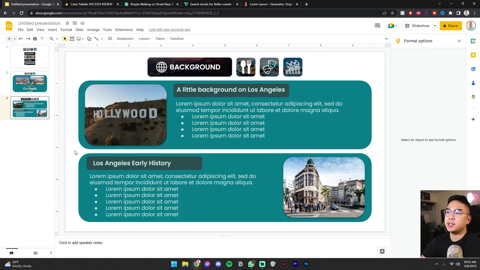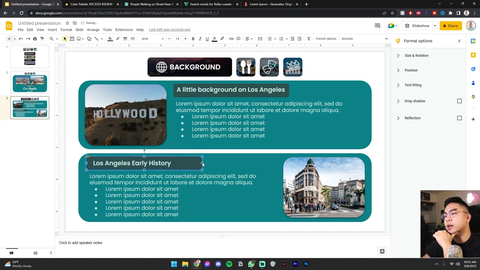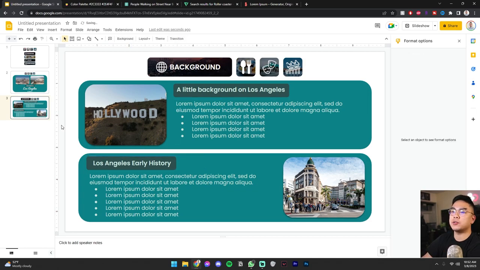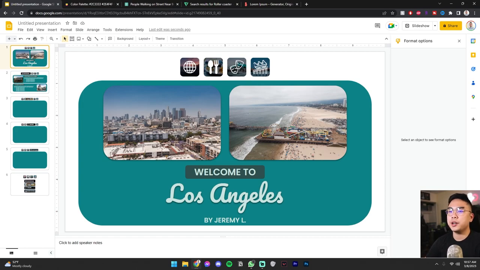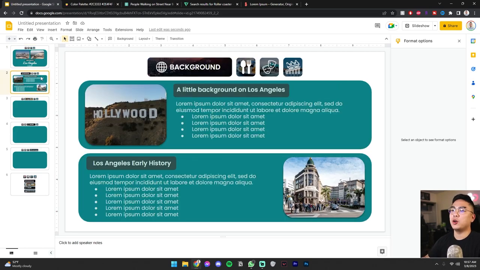This is the second slide design, as you can see. And I've actually used this color palette again to kind of create this whole scheme and also move things around to make it not boring and repetitive. Okay, so as you can see here, I've just done the tab method to every single one of the slides. So now in the title slide, you don't have any tabs currently open, right? And as you go along the slide, they open up. So like, here you go, you have the background and the background tab opens up.